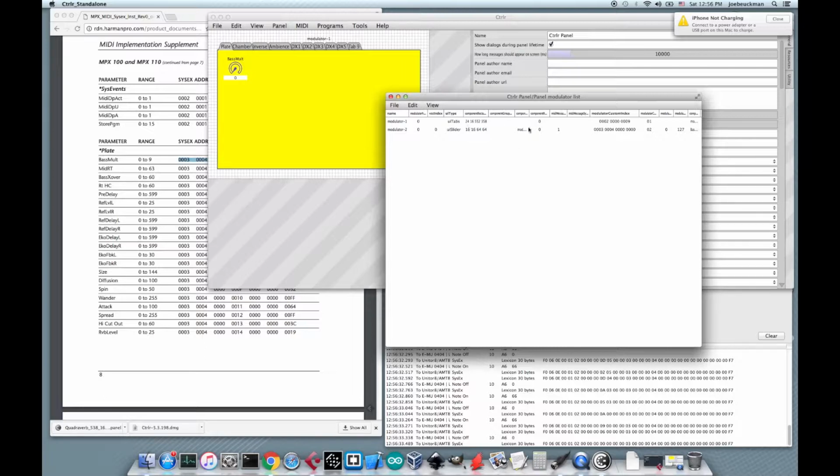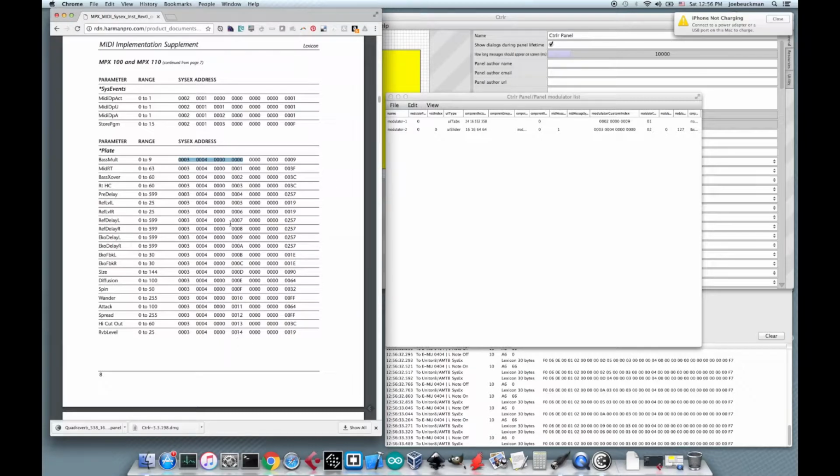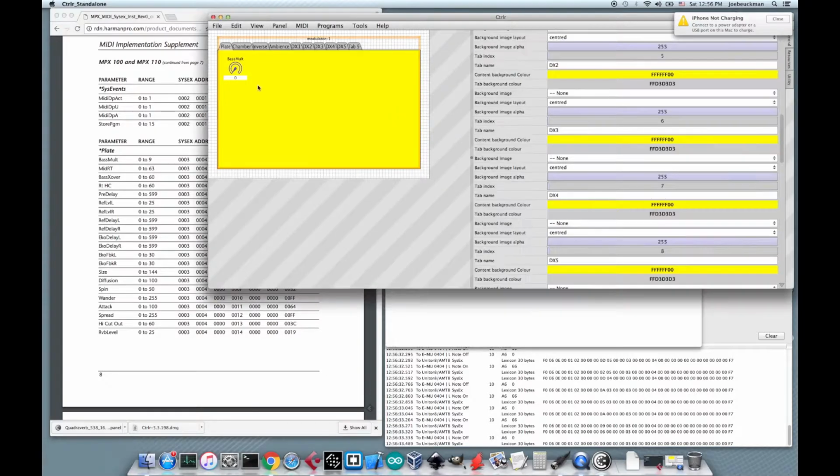I don't need to see a lot of these things, but this will allow me to quickly add a bunch of these, because there are 21 parameters in the plate. They're numbered sequentially, starting at 14, which is 20 in hex, and including 0, that's 21. So I'll copy and paste that.